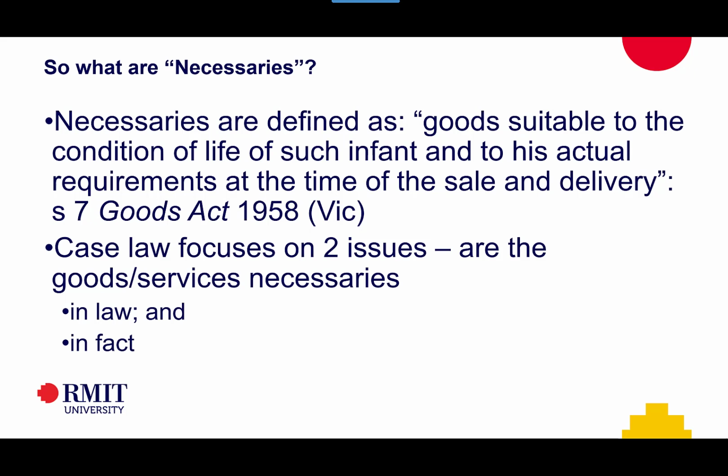Then the question just goes to, are these goods suitable to the condition of life of the infant and to his actual requirements at the time of sale and delivery? If that kid went to a school and this computer was on their book list, which is something that happens, I think you don't need to go any further than that.